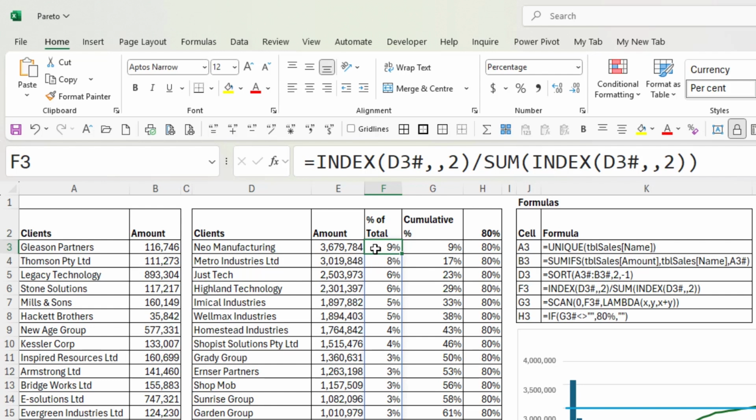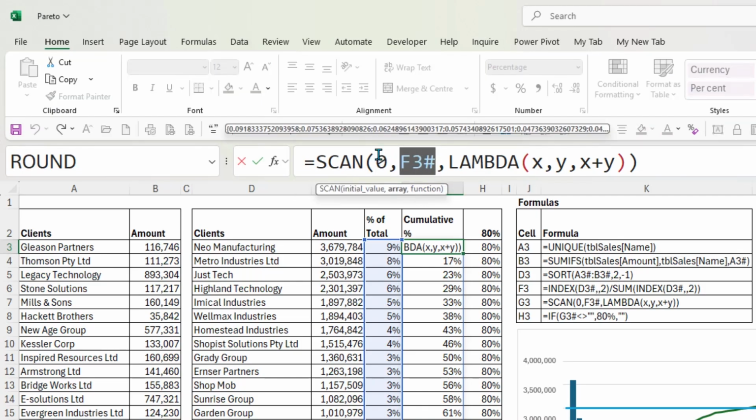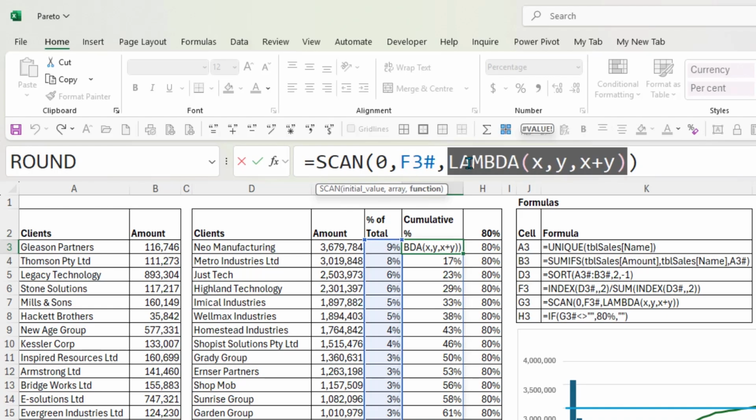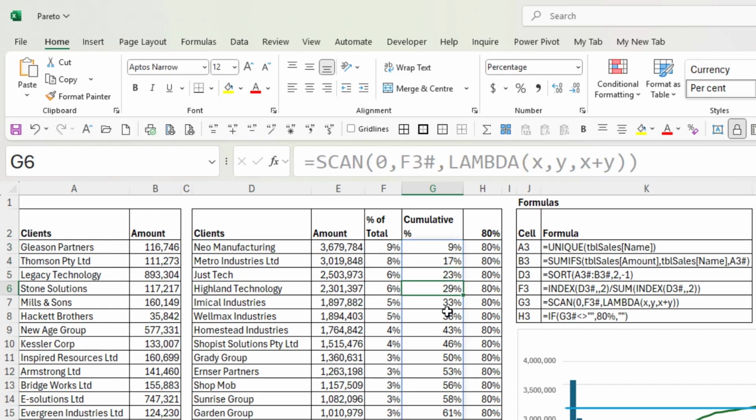For a Pareto chart, you need to calculate the cumulative percentage. And so to do that, we need to add that up. And so this scan function will allow us to do this. So I have covered this in a previous article. Basically, the scan function has an initial value, the range you want to sort of summarize, so that's column F, and then what you want to do with it with this lambda. So basically the initial value goes into X, the value from the listing goes into Y, and you add them up. As it goes down the table, the X plus Y gets put back into X. And so what it does is it gives you a cumulative percentage.